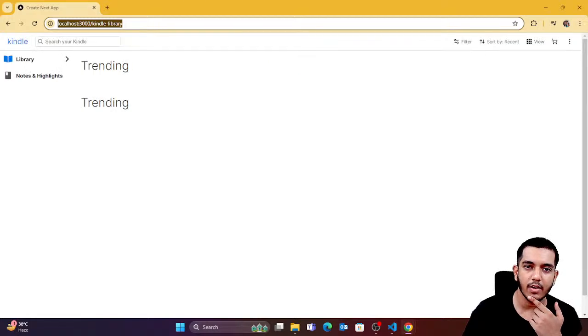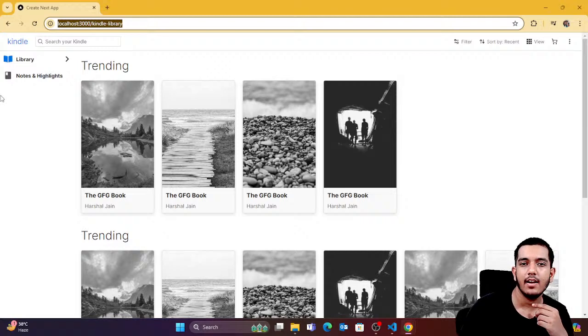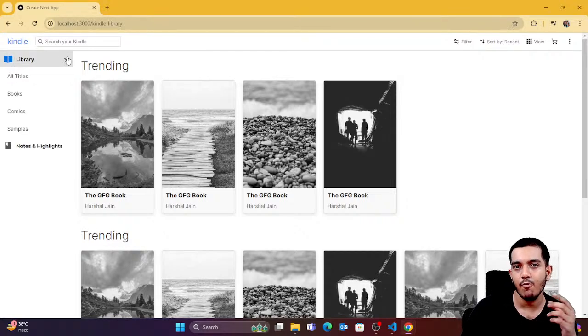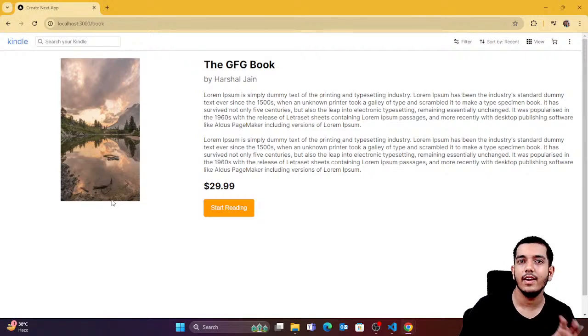Just a second, guys. It was not loaded properly, now it's loaded. You can see this is the UI which the web version of Kindle has. You can just search Kindle and you would find a similar UI. Now you can assume that these are the books which you have purchased, which are trending. If you click on any book, you would get some kind of page.